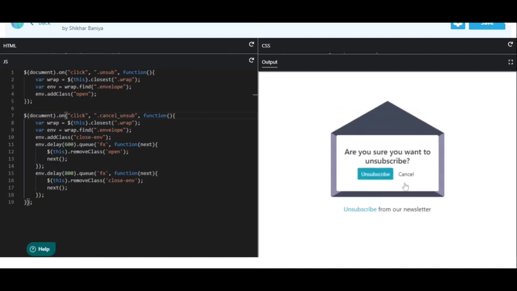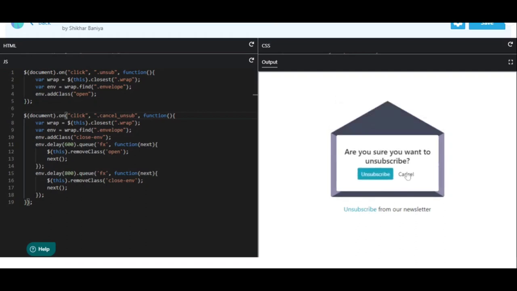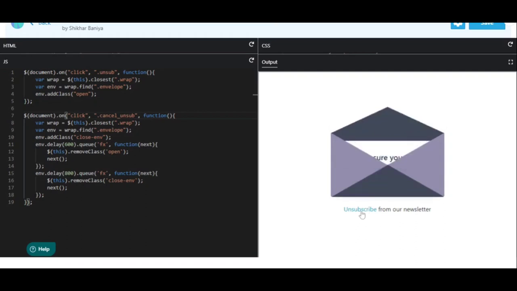As you can see, when I click on this, it will take 600 milliseconds to remove the class open, and then 800 milliseconds to remove the class close env. When I click on it, you can see the animation happening. So this looks great, right?